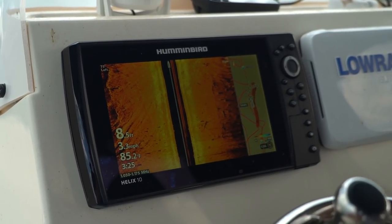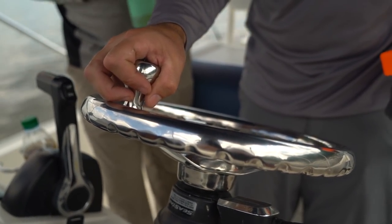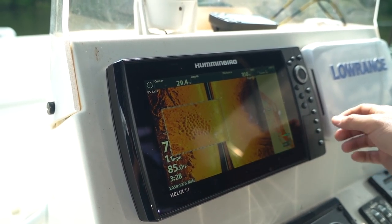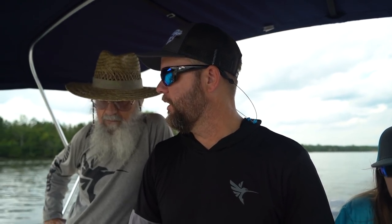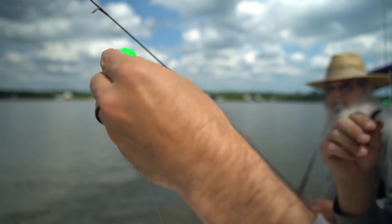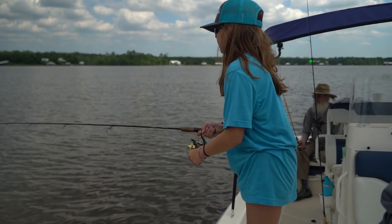Here we are, Si. They're on there. They on there? Oh yeah. We use this buoy as a target to throw at. So I'll get the buoy on the opposite side of the brim bed. That way we'll let that wind carry that light bait for us. That might not be far enough to the right. You're good. There he is. You got him. Reel. Reel.